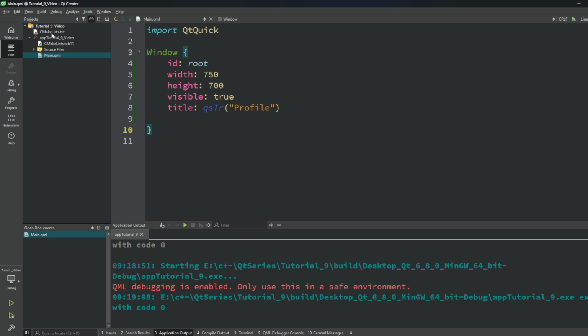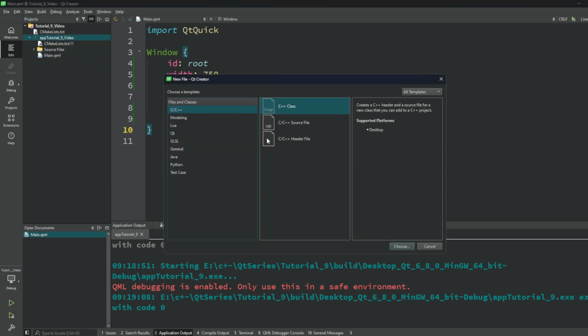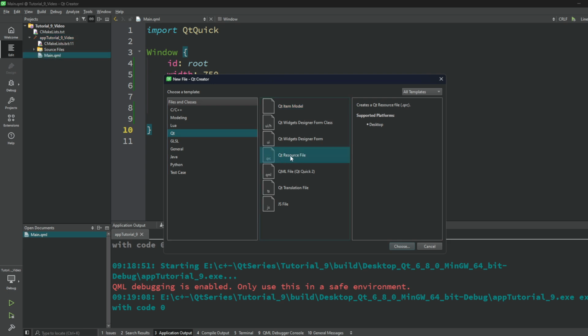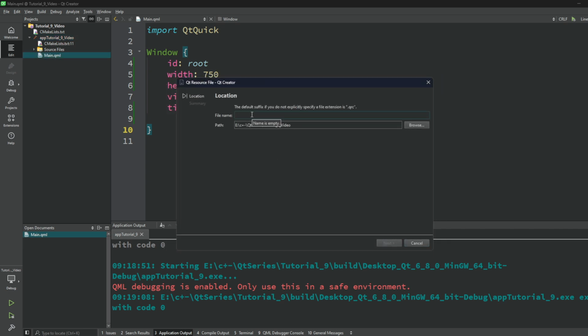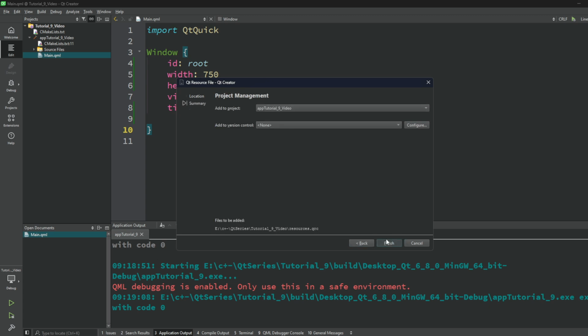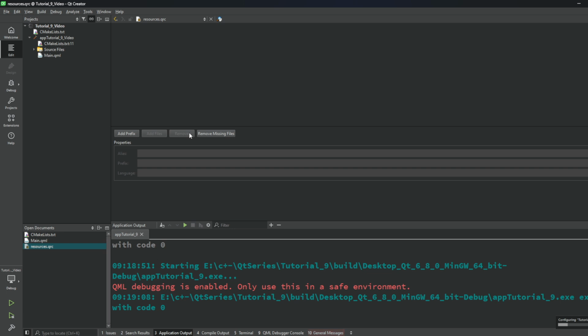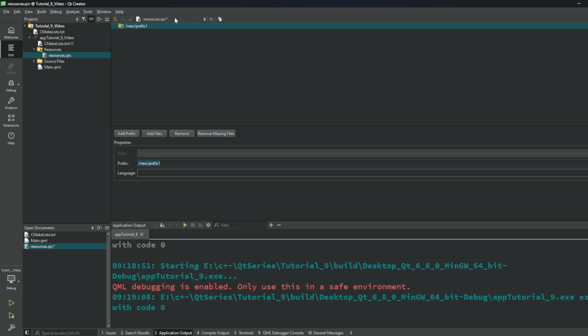Okay, now right click on your project, add new, and here you'll have Qt Resource File. Name it, for example, resources. Next, finish. And as you see, Qt Creator gives us a graphical interface, so we don't have to edit the XML directly. You can add prefixes to structure your assets, then add files to the created prefixes.